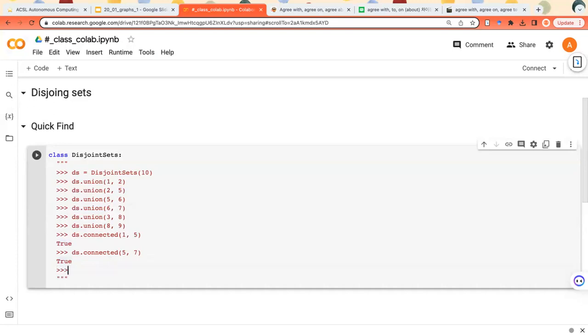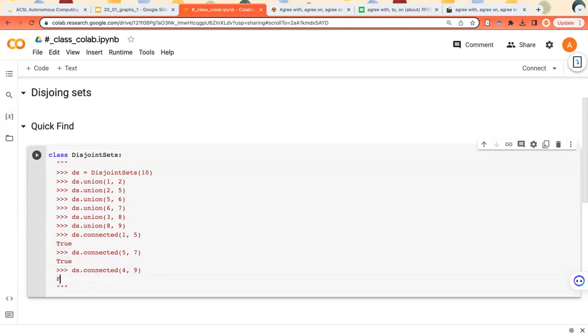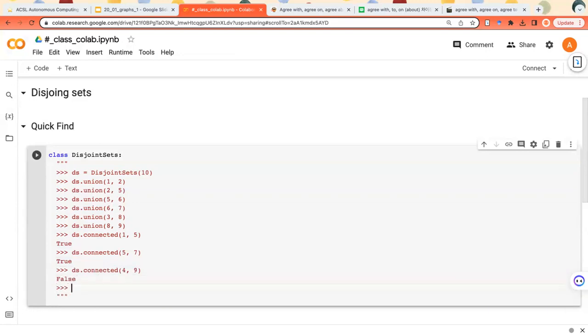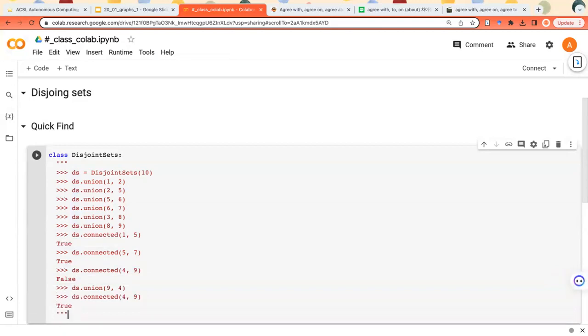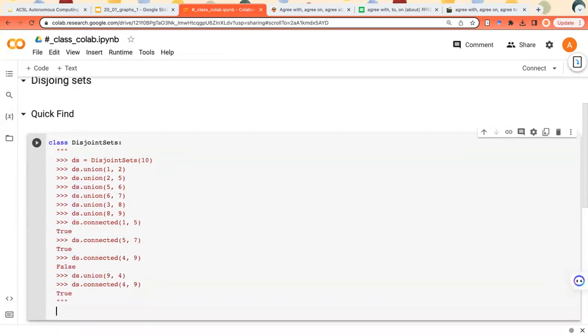When we want to check whether 4 and 9 are connected or not, it will say false. However, after we union 9 and 4, and then call this method again, it's going to say true. So these are some functionalities of disjoint sets.